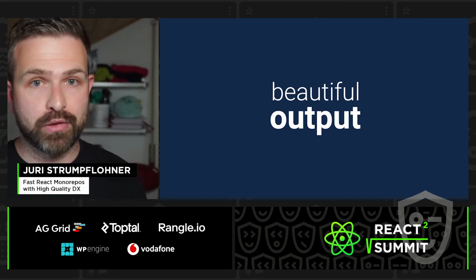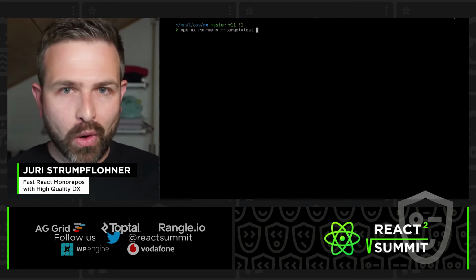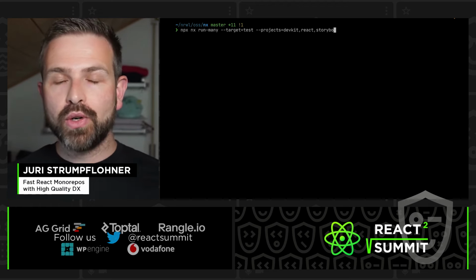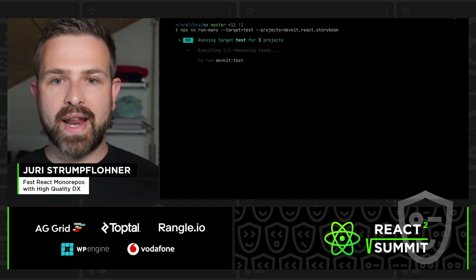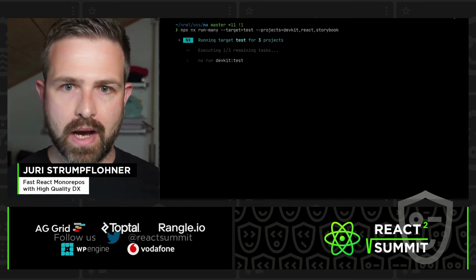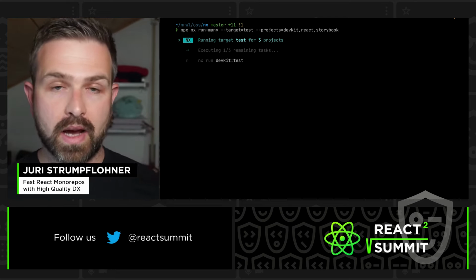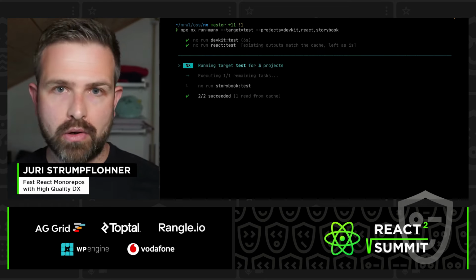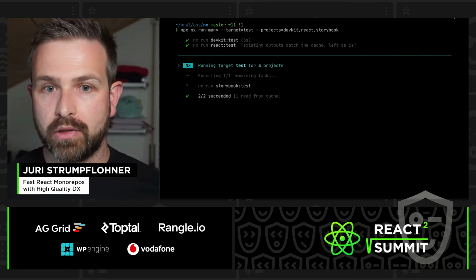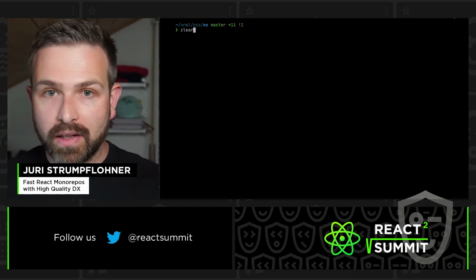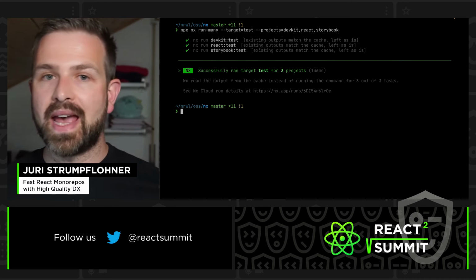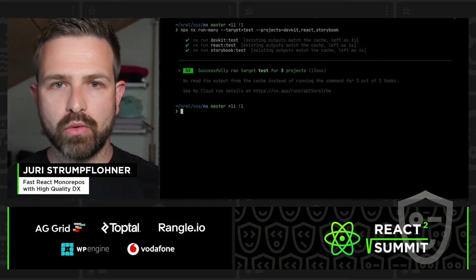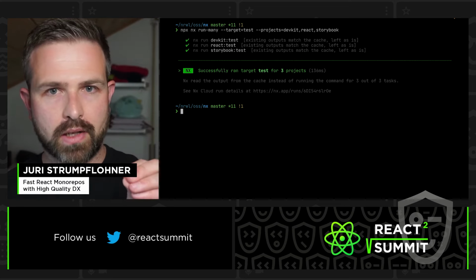Another thing is beautiful output. Now, this might not sound as important initially, but think about how often you look at the terminal output as a developer. In order to reduce the cognitive load, NX really just shows you what is most important right now. So it doesn't show you, for instance, the execution of the pending tasks as in this animation here, but just what gets executed, unless of course some error occurs. That would be highlighted, obviously big and in red. And even if you rerun the tasks and they get cached, the output is exactly the same. So you basically have a much lower cognitive load when you parse those logs because you just see what you need right now.